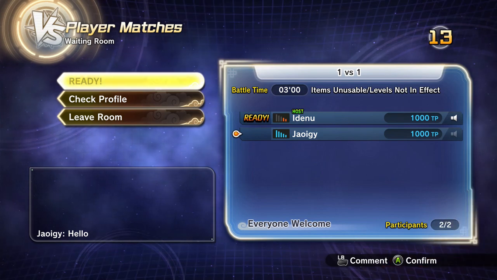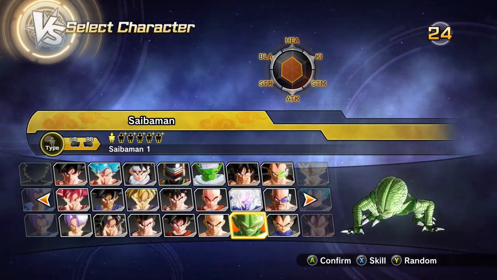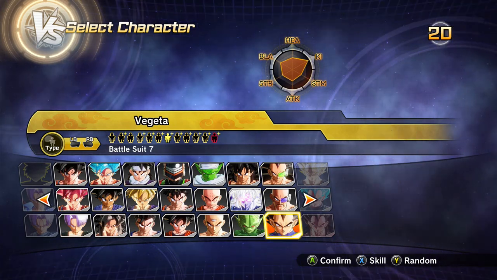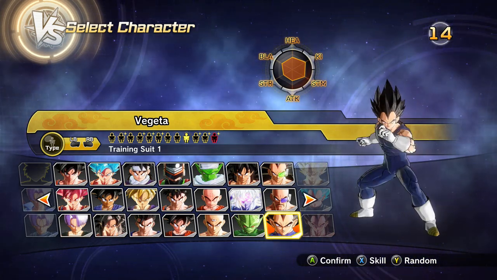Okay, so we found a room. Last time, and I think I mentioned this in the last video also, if you look at the picture of Vegeta, I think it's really cool that the picture they use isn't even the first preset of Vegeta. It's literally the Cell Saga Vegeta. So they know that this is the most iconic Vegeta. But today we're moving on to Buu Saga Vegeta.